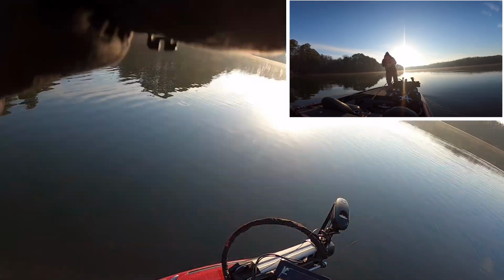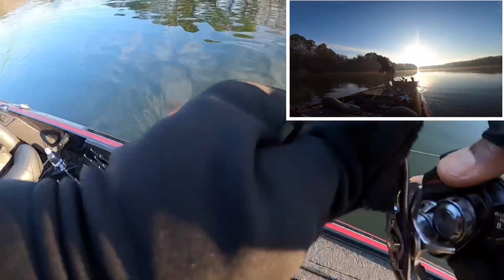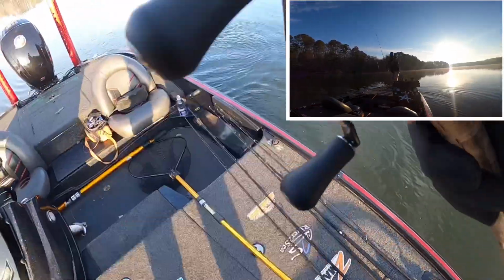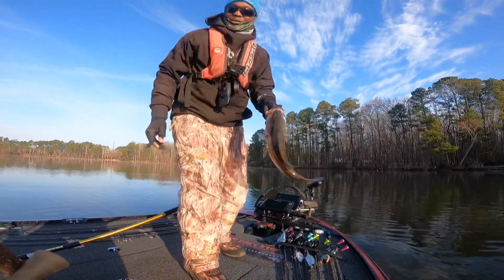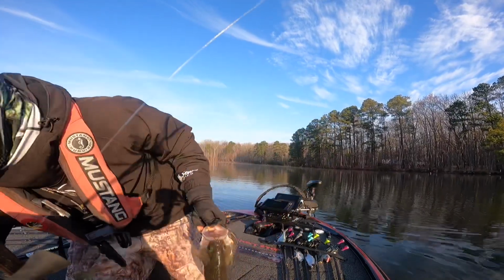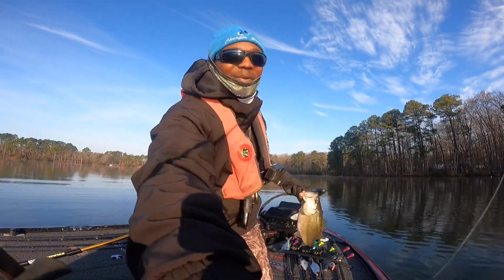There we go. There we go, guys. That's a good one. Got him on the A-rig. Let's both flip around here. Gets those fish active when they're not active. Good to come out here and just jump on that already. Get that good A-rig bite.